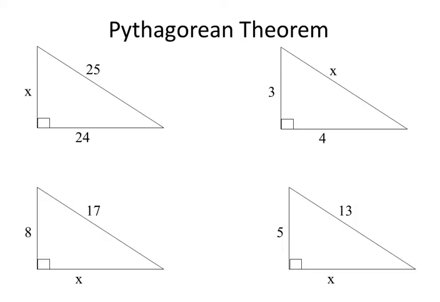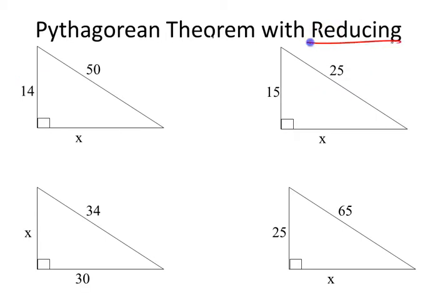So let's use my Pythagorean triples here. It's just a matter of recognizing them. I know the fact that the side opposite the right angle is always the hypotenuse, so it has to be the biggest number. So here I know 3, 4, 5 is a Pythagorean triple. Blank, 24, 25, I know that has to be 7. 8, blank, 17, that's got to be 15. And 5, blank, 13, that's got to be 12. This is just a matter of memorizing your triples and knowing the fact that the biggest number has to be on the hypotenuse. The other two can be on either side, but the biggest number has to be on the hypotenuse.